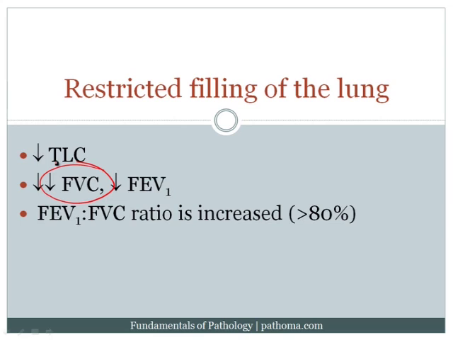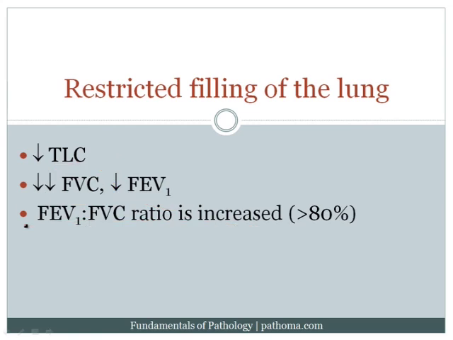The forced expiratory volume over a 1 second period, the FEV1, will also be down. And that's, again, the amount of air that comes out in the first second after you breathe all the way in and then blow out. So when you're blowing out, that very first second is the amount of air that comes out in that first second. And if you can't fill the lung, you're not going to be able to get as much air out in that first second period. What's important to note, however, is that both the FEV1 and the FVC are going down, but the ratio actually increases. Now, what do I mean by that?